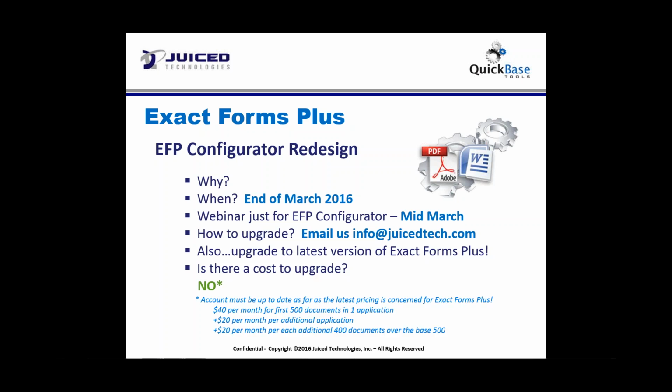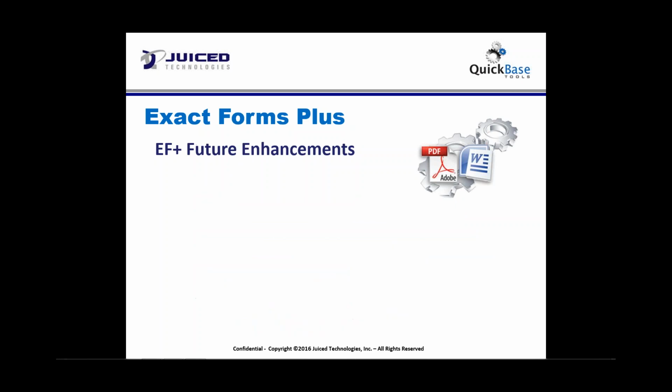The only caveat there is that your account needs to be up to date with our latest pricing structure, which is specified there: $40 a month for the first 500 documents in a single application. Each additional app is $20, and so on. As long as you're conforming to that, no problem. We'll upgrade you for no cost, and this way you can all take advantage of the new features and functionality.